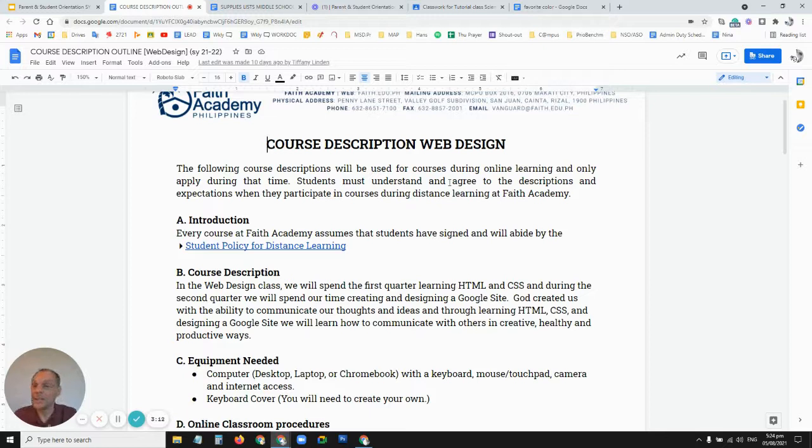So you can read about what you can expect in this course, what they will be doing, and how the grading is done. First an introduction, and that's the same for everybody. Every course at Faith Academy assumes that students have signed and will abide by the student policy for distance learning. You can click on this and go to that policy. We will do that in a minute.